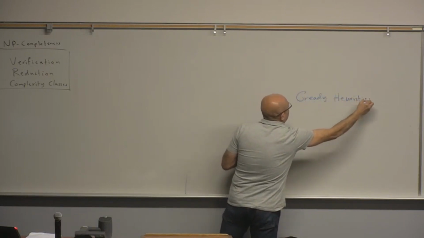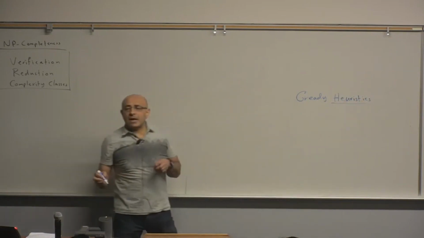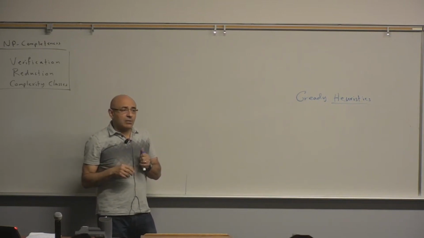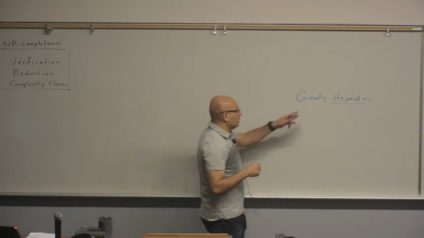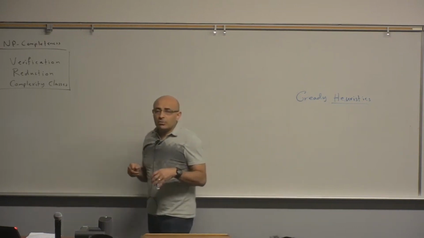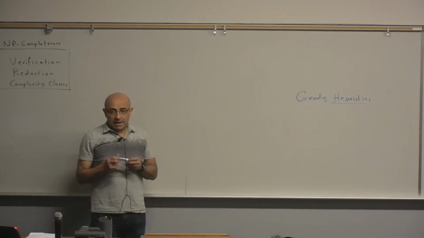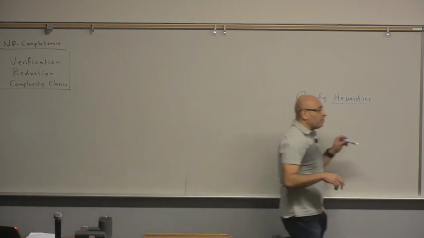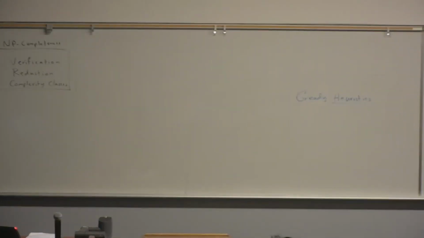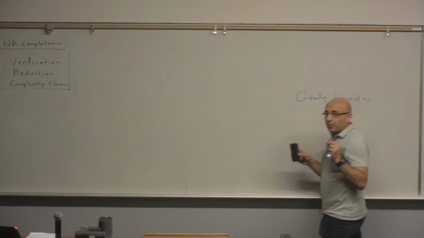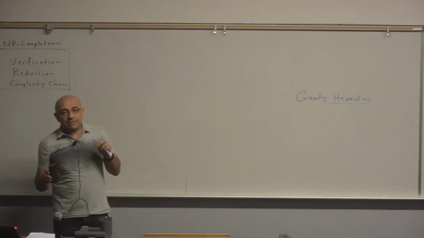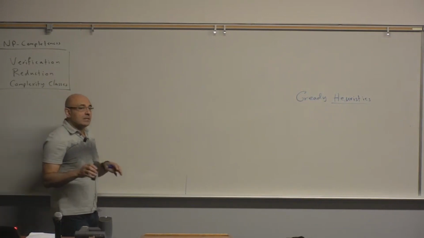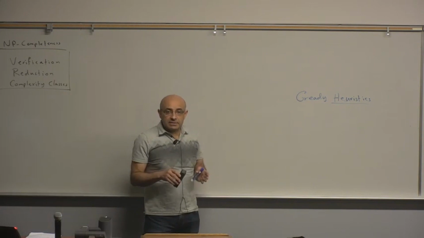In this context, a heuristic is an algorithm that is not guaranteed to give the optimal solution. So if an algorithm is not guaranteed to give an optimal solution, we call it a heuristic. And that's how we normally handle NP-complete problems in practice. Okay? So these solutions exist, but from a theoretical point of view, we would like to have a polynomial time solution that is guaranteed to solve every instance of the problem exactly. And for these NP-complete problems, such an algorithm does not currently exist.